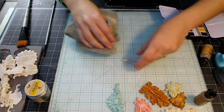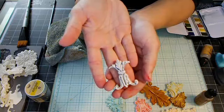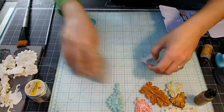After I have that on there, I'm going to dab off the excess and let it get into the recessed areas. So that's just like a smoky gray color. And then one really fun thing that I noticed is, oh my goodness, I just looked up and saw that, Sharon. That is so funny. The ads on here are hilarious.